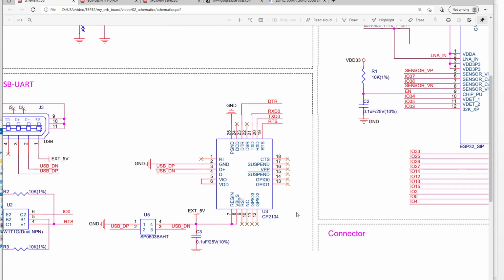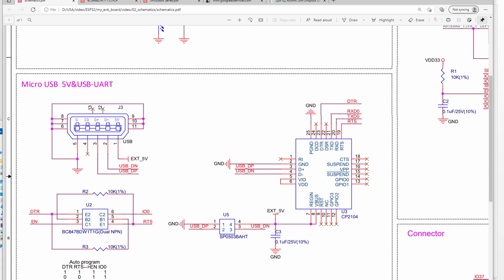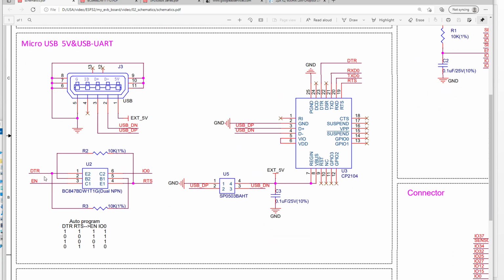You may notice here we have another two pins, DTR and RTS. These two pins will connect to one dual PNP here, and to control these two pins, one is enable, another one is IO0. These two pins are used to download or boot the ESP32 PICO chip. Okay, so for the auto program, the setting will be like this. We control the enable and IO0 through the DTR and RTS.